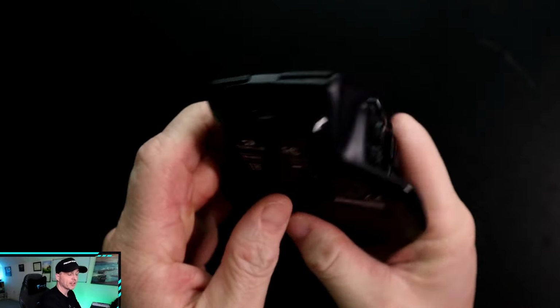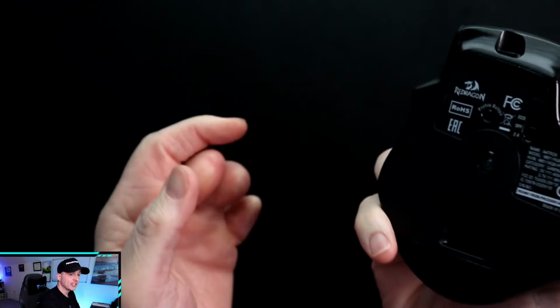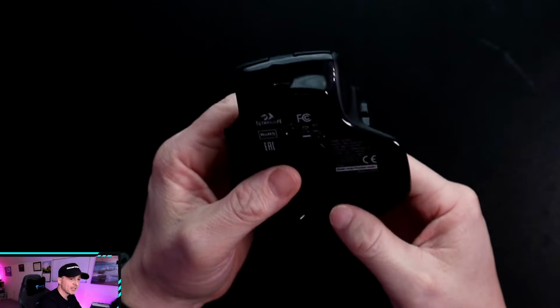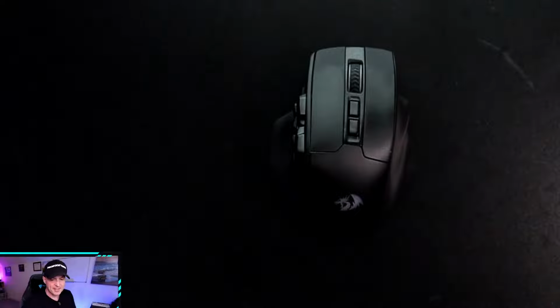You can use a wired variation of this. If you plug this USB-C right into there, you can just use it forever and use it wired. It does connect with a USB dongle, which I am absolutely fine with. Honestly, I think these dongles work great. I've never had a problem with one of these USB dongles. I think the latency is fantastic. The connectivity is great. I never have any issues with connectivity. And as I said, I have two of these things.